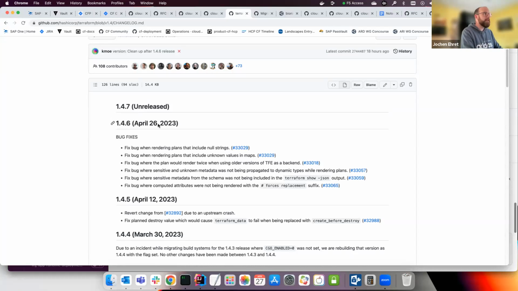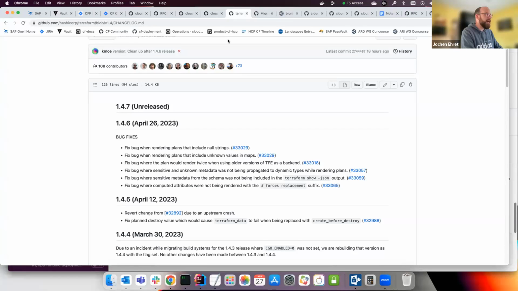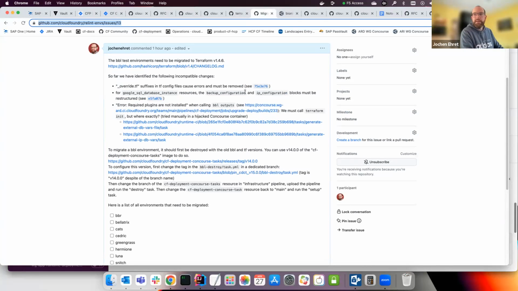This is both in cf-deployment-concourse-tasks on our image that is used everywhere. And unfortunately, there are quite a number of incompatible changes. That's why several jobs turned red. So I tried to summarize everything in this issue.